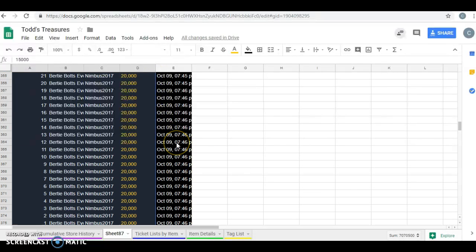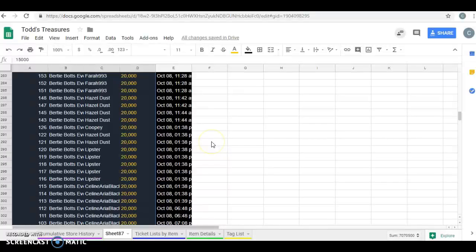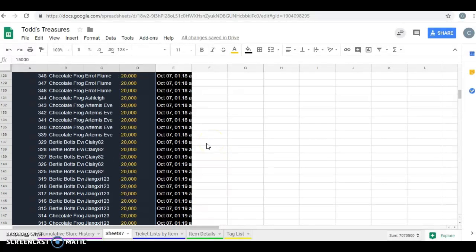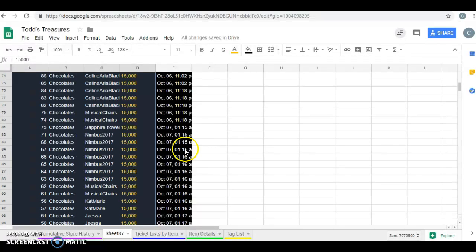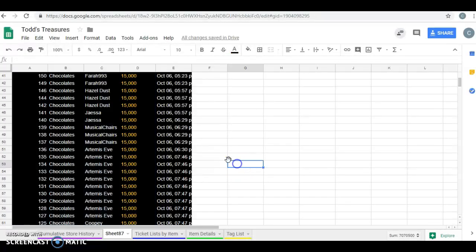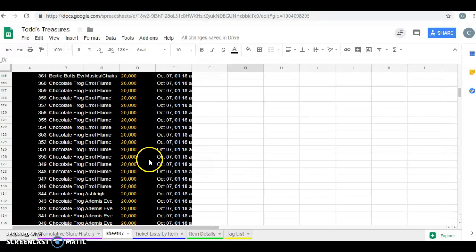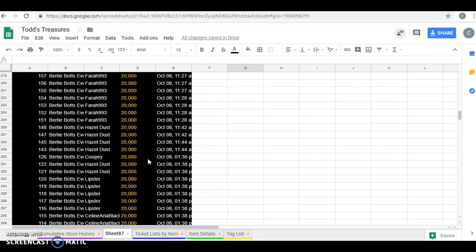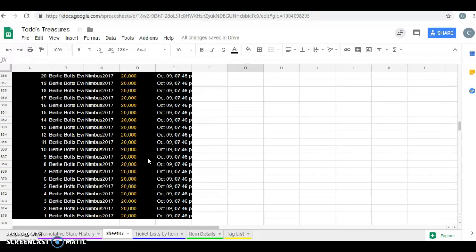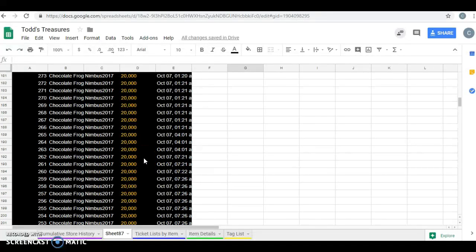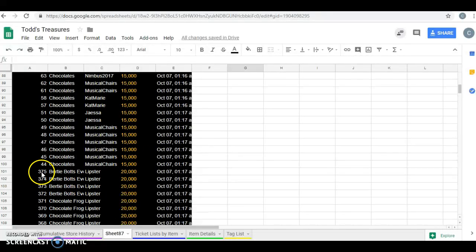All right. So it says it did it for me. So now I've got my 20,000s all together, and it also kept them in order. There's your 15,000s all together. Oh my God, you had two different $20,000 tickets. Okay, so now I'm going to have to sort the 20,000s. I didn't even look closely enough at the store to realize there were two different items at 20,000.